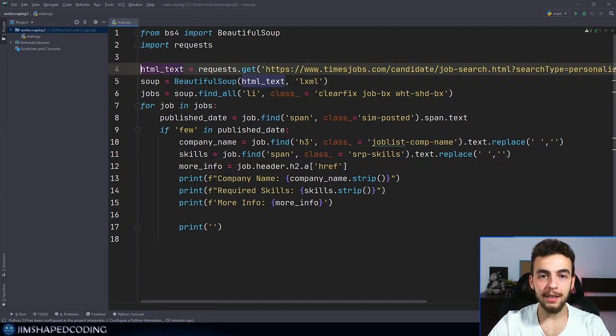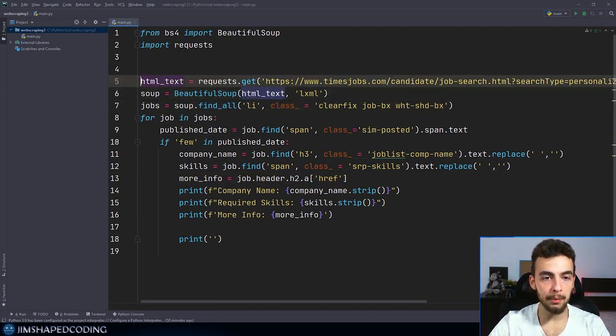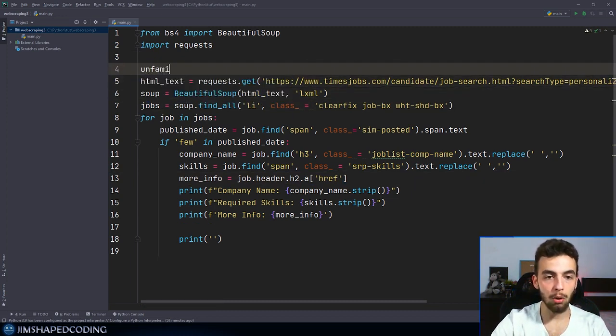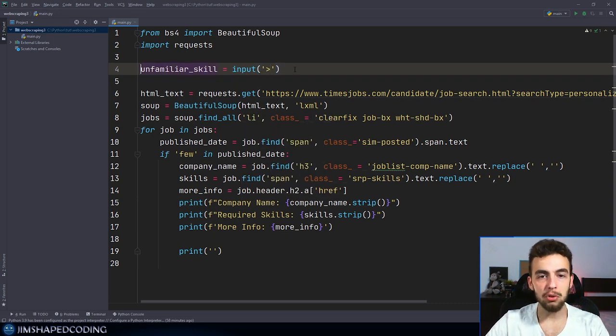So to apply this, I'm going to create a new variable over here, and I'm going to call it unfamiliar skill, and I'm going to make that equal to an input, and then I'm going to write here something like this. Okay, so the user could understand that he has to provide some information in order to execute this program. And actually, it might be a great idea to print some extra information before that input function.